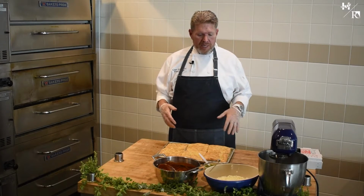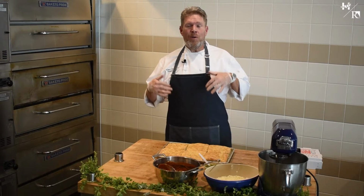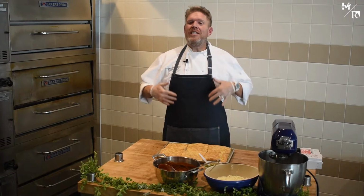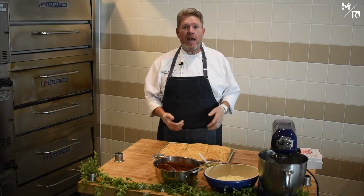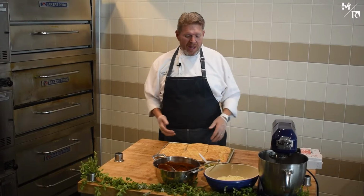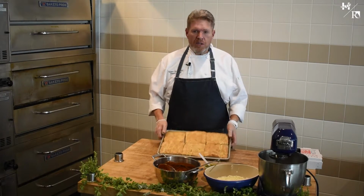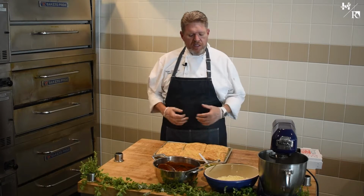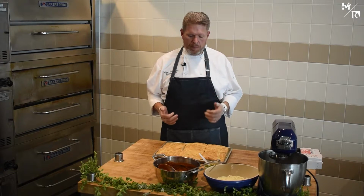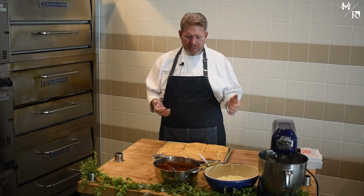And what we're gonna do next is something that you're gonna see over at the Den. So everything's shut down. Commons is shut down, but you know, it's after 7 o'clock. You wanna go get a late night snack for your dorm room or something like that. You're craving pizza. So on campus, you're gonna be able to get focaccia pizzas, which is very similar to a Sicilian style pizza, which is thick crust. You might even see it over at Little Caesars or something like that.